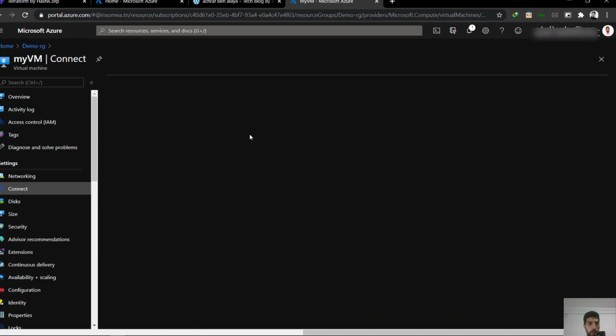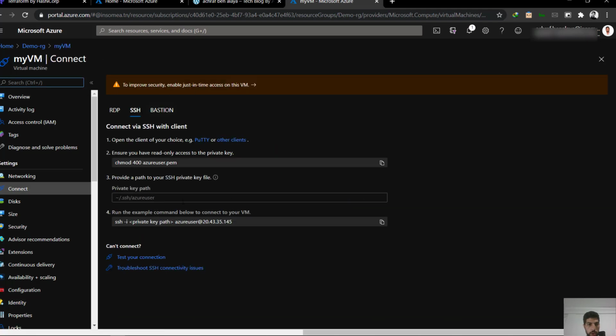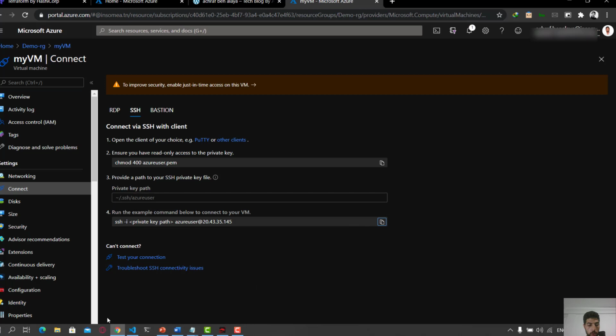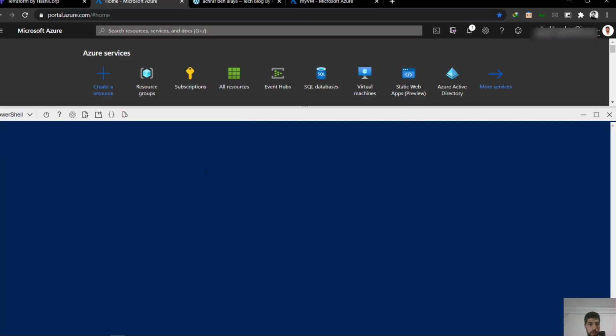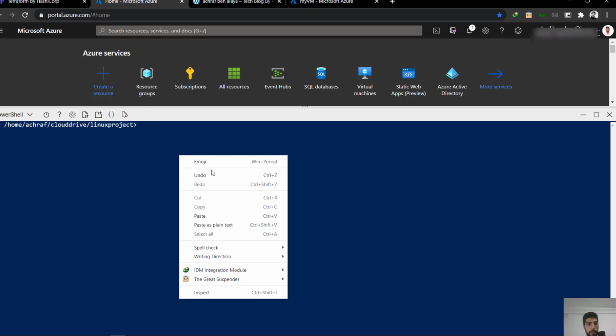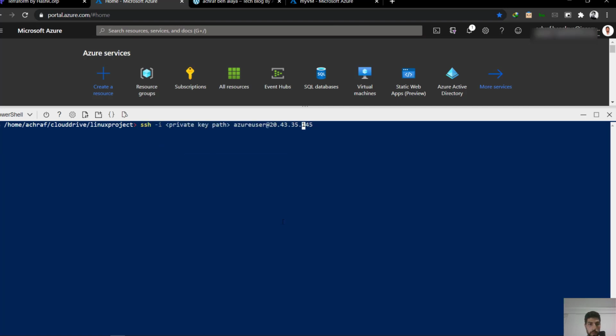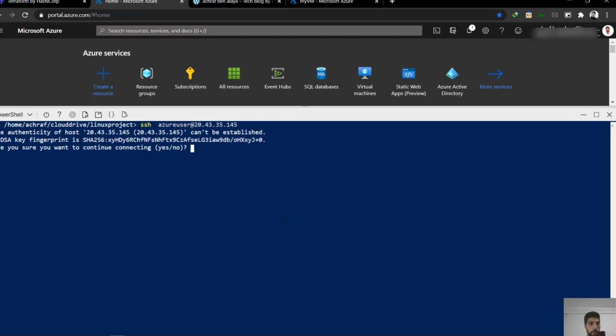Now we need to connect via SSH. So what I'm going to do is copy this and use the portal here to connect. Yes. Okay, now we need to provide the password.